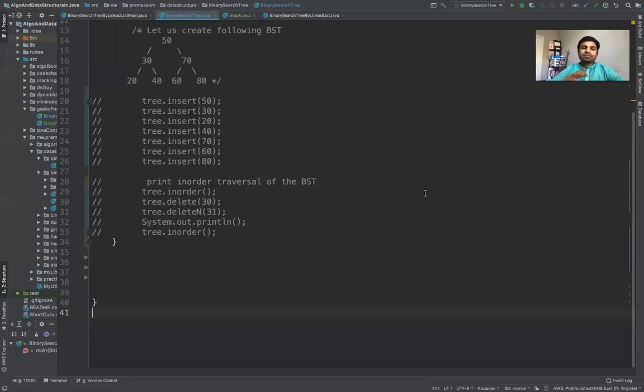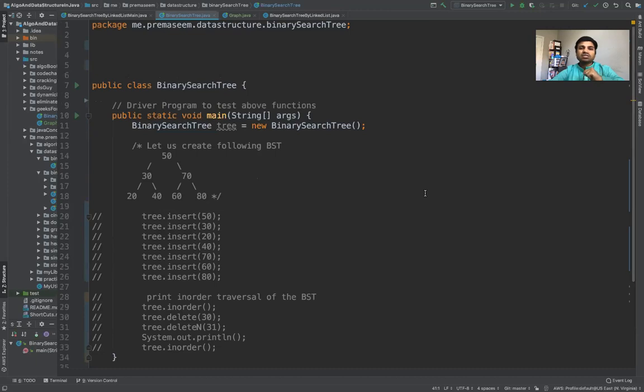Hi friends. In this video we are going to learn everything about BST, which is called a binary search tree. If you want to learn how to insert data, how to traverse it, how to search data, and most importantly and most difficult, how to delete data in a binary search tree, watch this entire video. I am going to explain both the theoretical and the hands-on coding parts in this video.